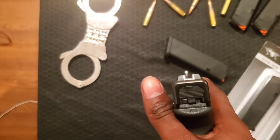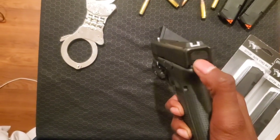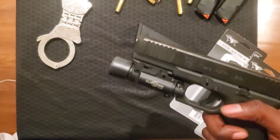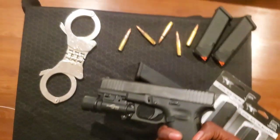Pretty much the same Glock sights you normally get. I'm not doing anything to this gun — no fancy backplate, no trimmed barrel, no new trigger job. This is a work gun, just the way you see it now, and that's how I'll be carrying it for a couple of years.